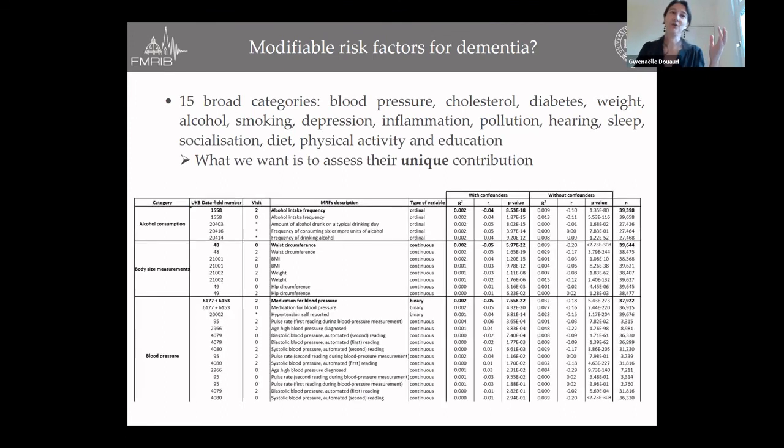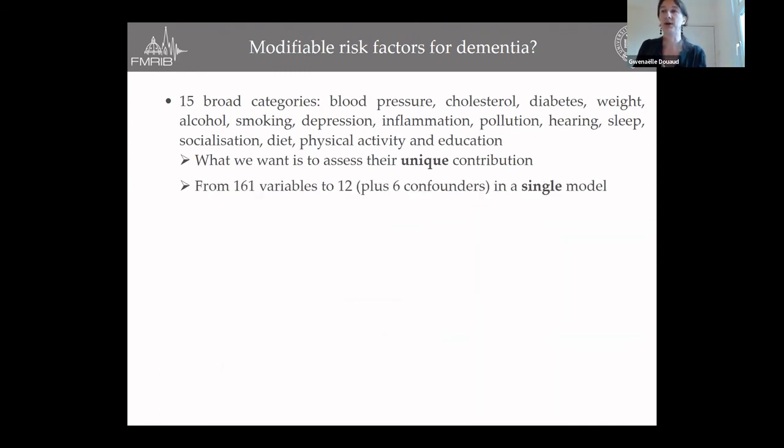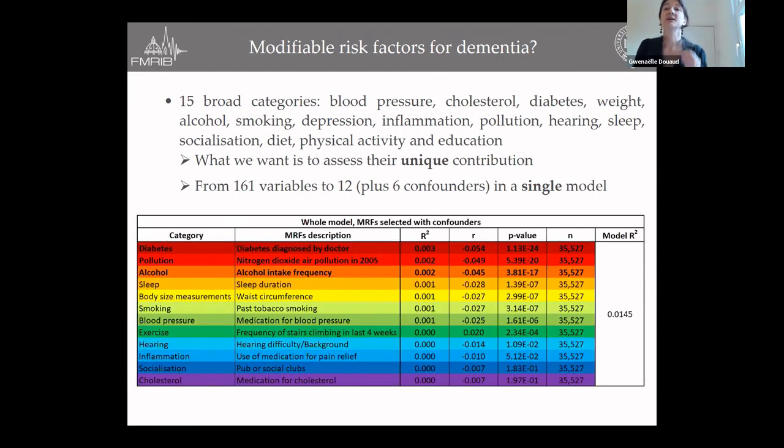And obviously there's a plethora of different variables that you can pick from the UK Biobank. So we rank them basically and choose the best ones. And we try to remove the effect of age. So you're answering a different question depending on whether you consider age, which is obviously the biggest risk factor of all and there's nothing you can do about that, with or without including age. If you remove the effect of age and ask what, above and beyond the effect of age, are the most deleterious risk factors, what we found, looking at a single statistical model, is that the most deleterious are diabetes, pollution, and alcohol. And I'd really like to insist on removing the effect of age as much as you can in statistical modeling, because pollution would not have shown up otherwise, since it's slightly negatively correlated with age. Older people have been less exposed to detrimental levels of pollution in their lifetime.